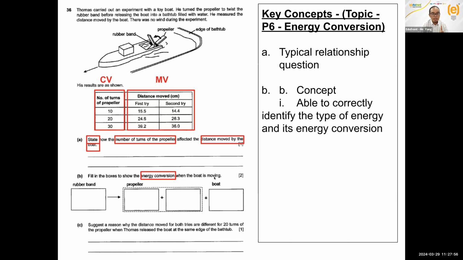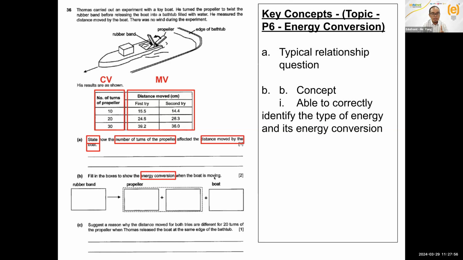Remember I mentioned many times, for the clues for part C or the later part, you can always look at the earlier part for the clue. So you need to link to part B, to see the effects of energy change to the overall conversion equation. Okay, so this is the analysis of the question. All right, so next I'm going to move on to answer the question itself.